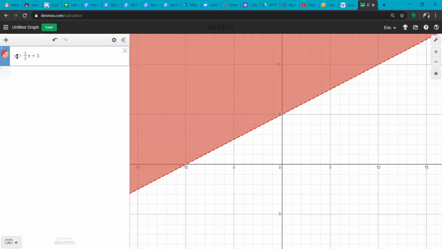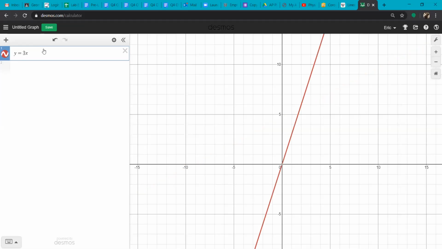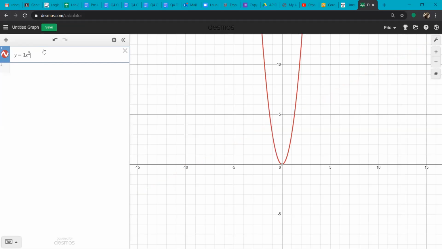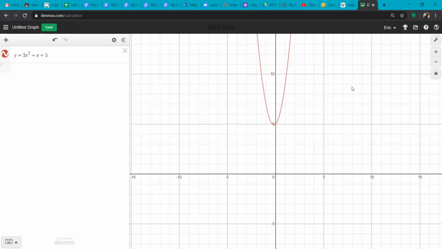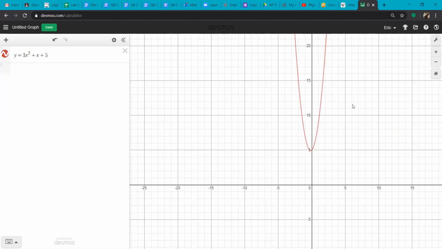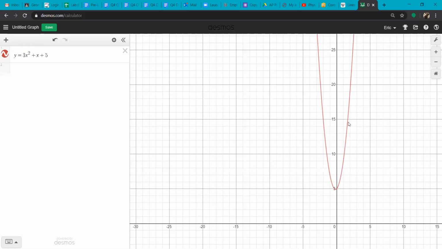The nice thing about Desmos is it has all the functions in it. So what's the shape of a graph of the form x squared? Parabola. A curve. y = 3x², specifically a parabola. A curve is a general term, plus x plus 5 or whatever. It can take that and graph it. And here's what's even better than having it just graph a parabola.